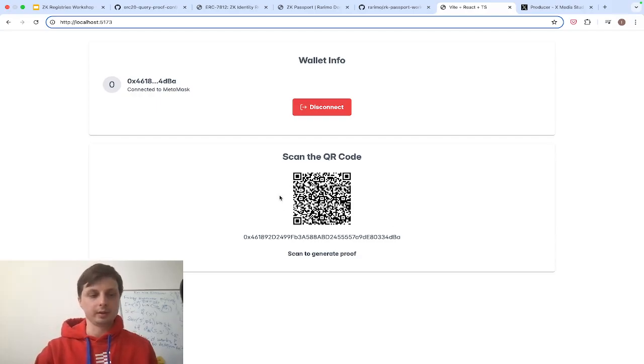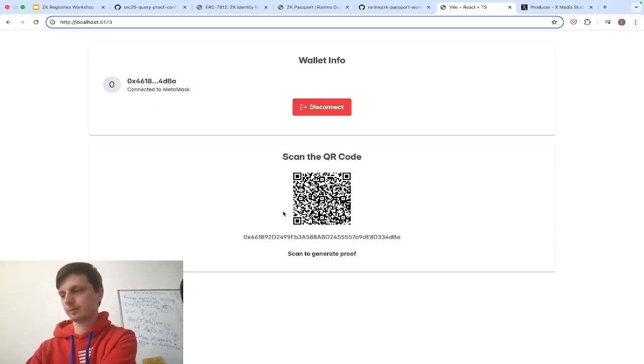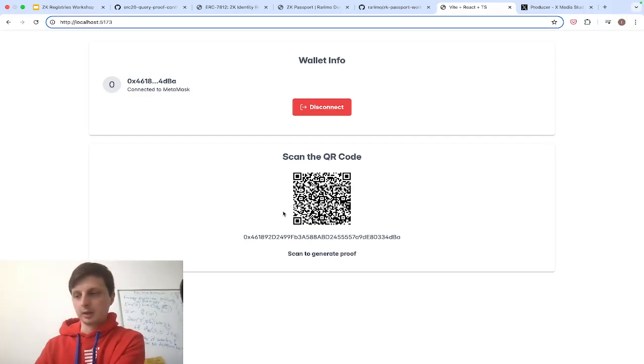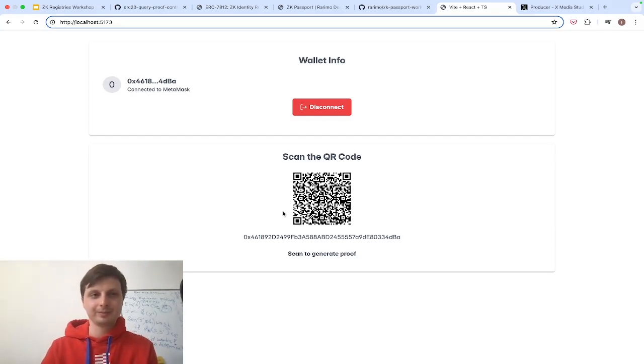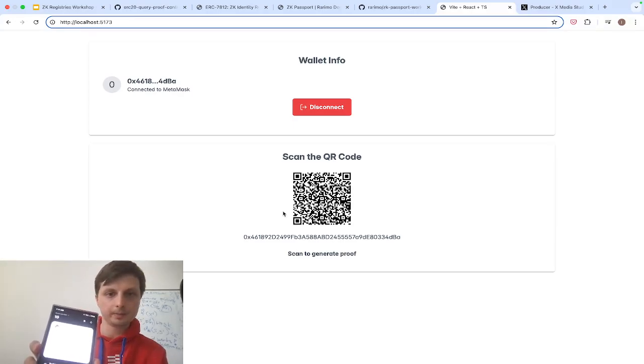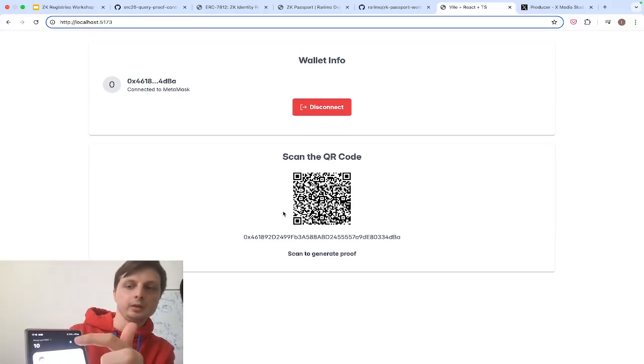Here you can see the QR code for the Rarime application that I need to scan with my Rarime application. Here is how it looks like. Here we have the scan QR button.